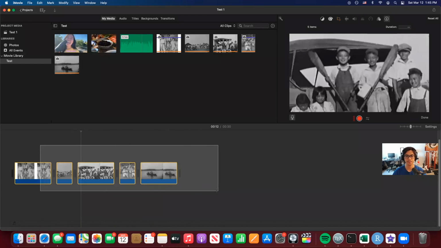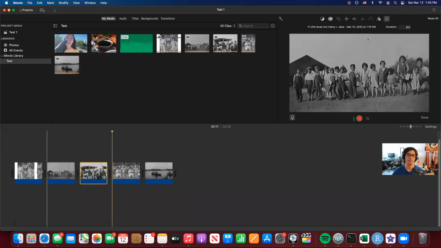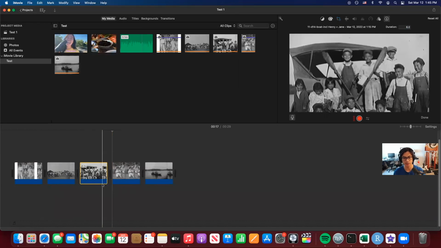If I had all of my clips, I could just tell them how long I would like them to last, 6 seconds, and adjust it that way. So that's how you can, in batch, set the length of a slide.